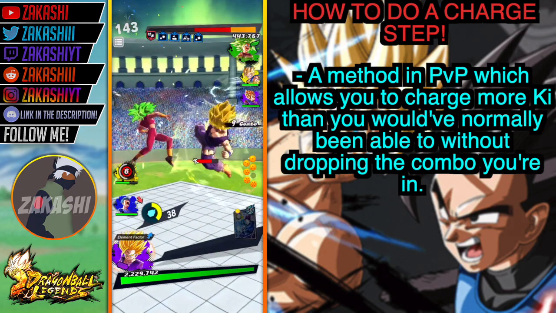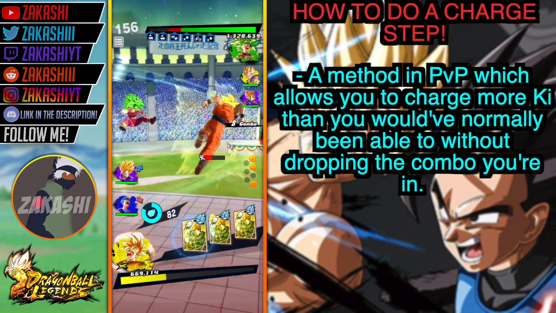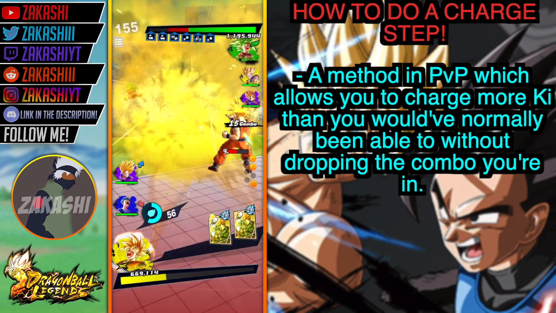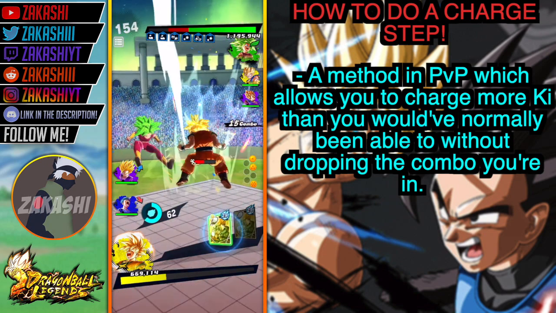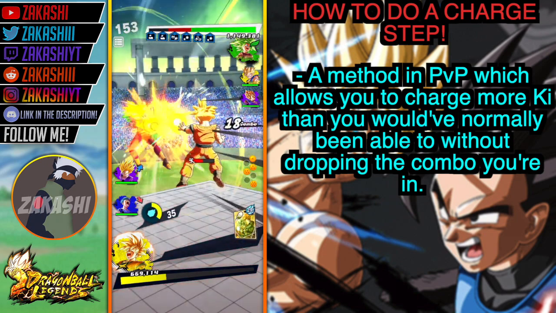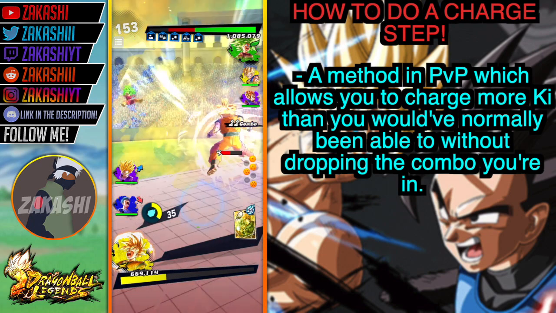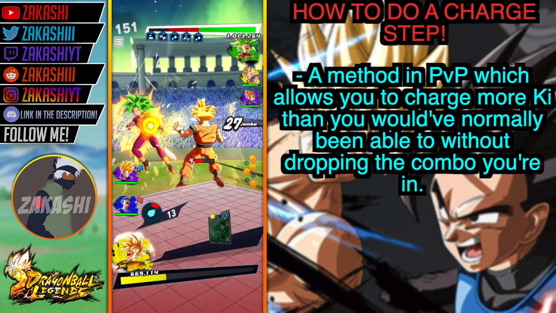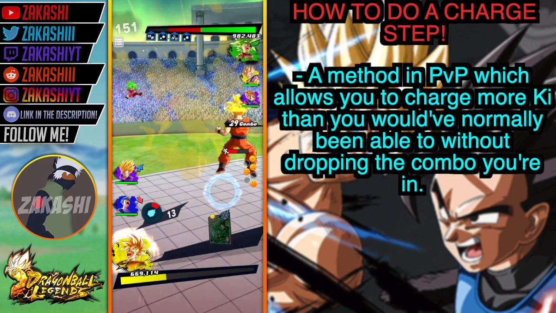So essentially what you're doing is you're swiping forward, charging, but not for the normal amount of time. Now this is where the difference is split between someone doing a charge step and someone just charging ki. If you're doing a charge step, it's going to be slightly longer than usual, and this is where I'm going to explain in detail what makes the difference.